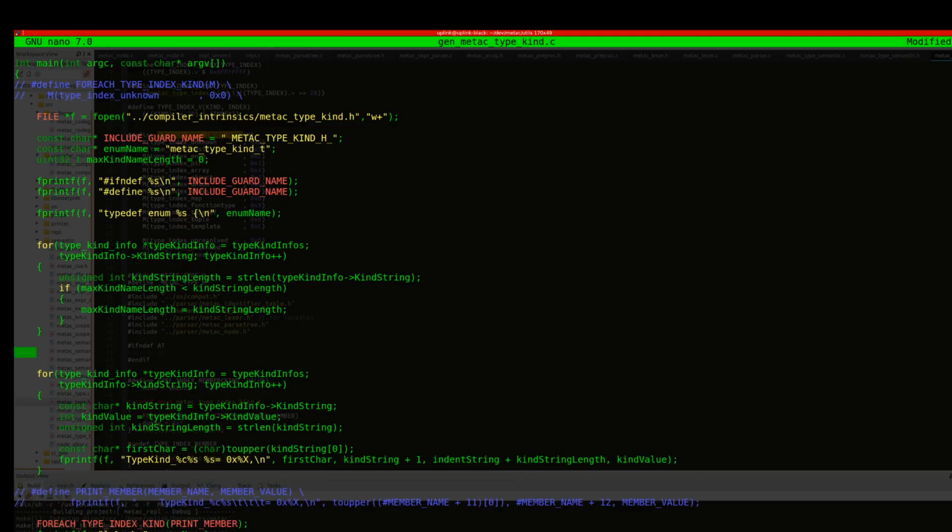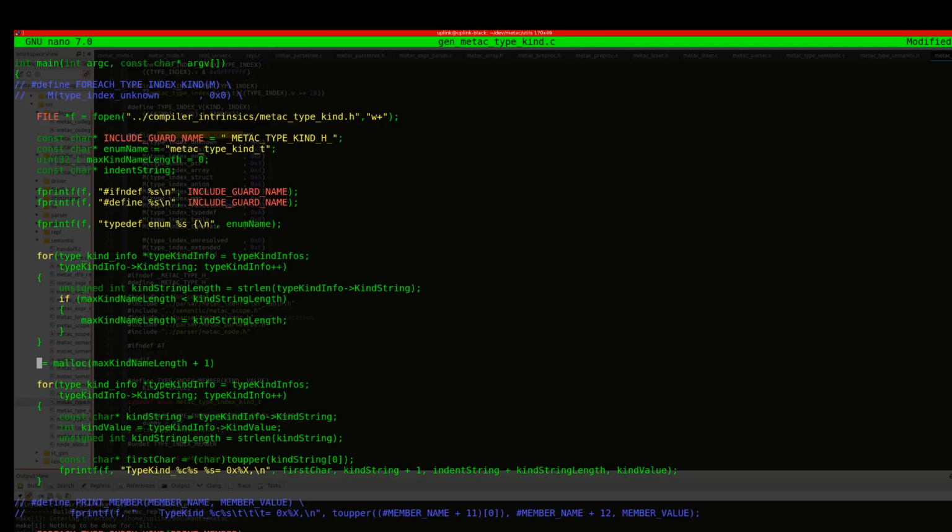Let's do quick and dirty. Malloc max kind name length +1, star indent string. Well, in order to be compliant with C90, this has to be defined before.